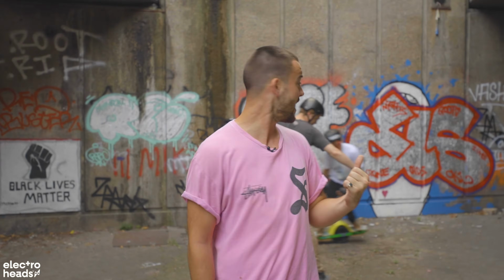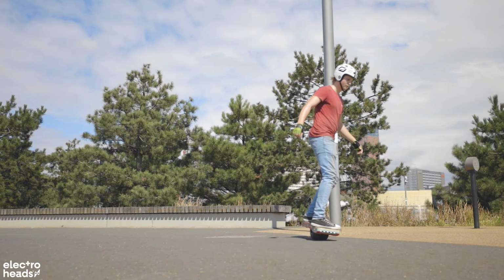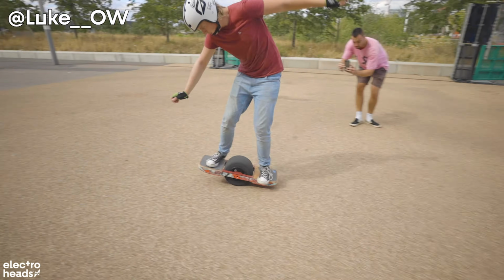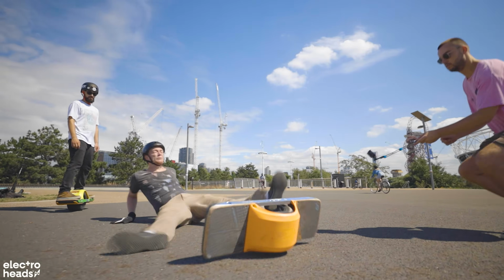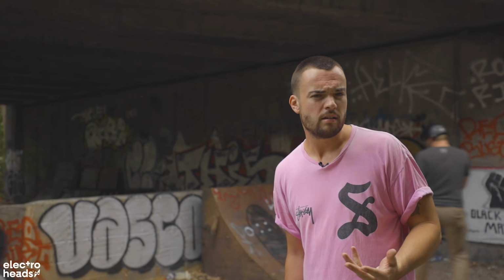Behind me is my mate Max. Max is very handy on the one wheel. Hey! Luke is also very handy on the one wheel. Also behind me is my best mate Jamie. Jamie is, how do I put this? He's very brave. He doesn't have a lot of self-preservation. He's a lunatic.